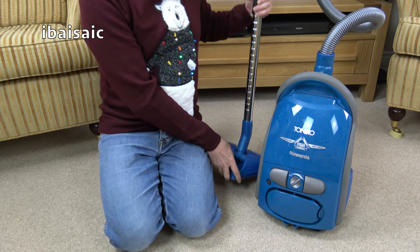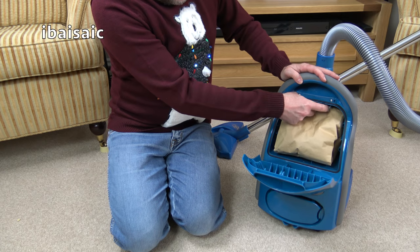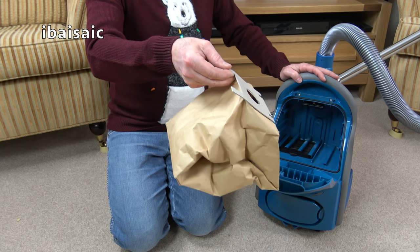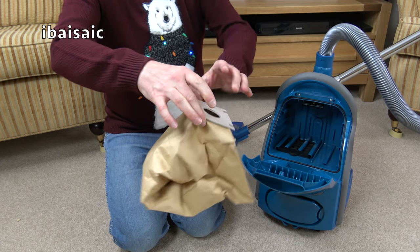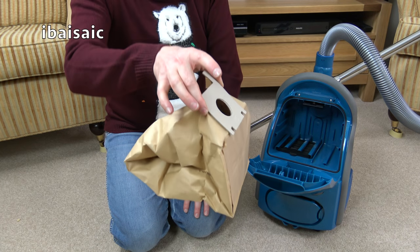In fact, I'm going to clean it up and put a new bag in, obviously. I've got some spare bags for it too. But that's pretty full. In fact, I didn't really notice a dramatic drop in suction, but that's certainly pretty full. I mean, I could use it for a little bit longer, I suppose, but that's quite a heavy bag now.